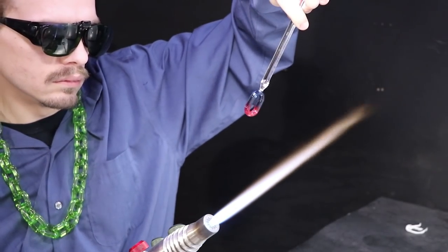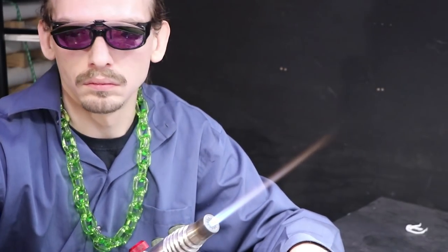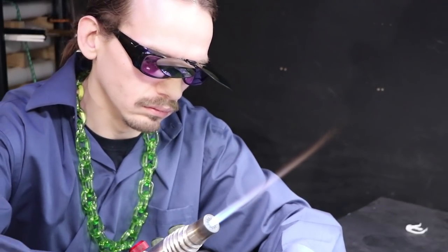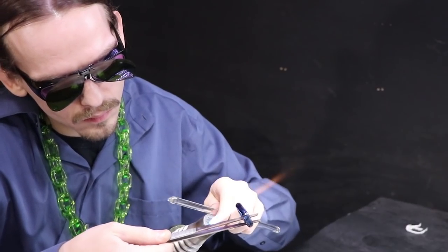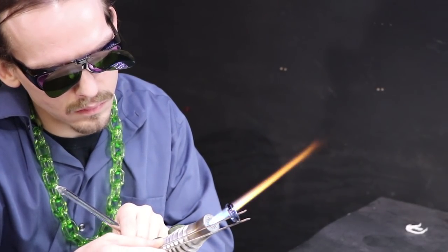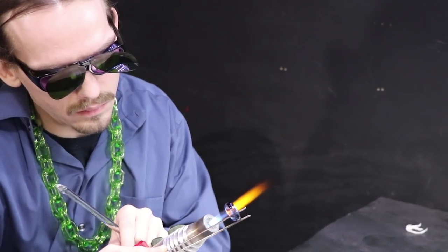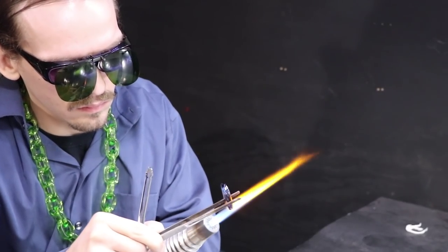You know, the glass is actually quite durable. As long as you don't drop it onto something as hard as itself, you should be fine. And that tends to be why these chains are so fragile. Dropping one link on a hard surface might not actually break it, but several links on any surface will collide together and break themselves. But that's not to say it can't be easily repaired.